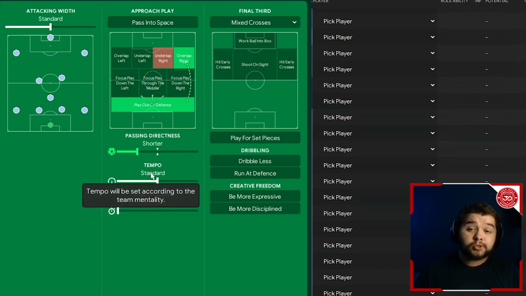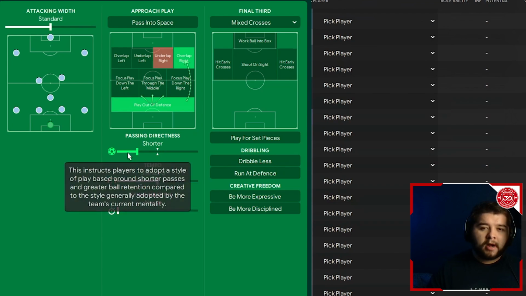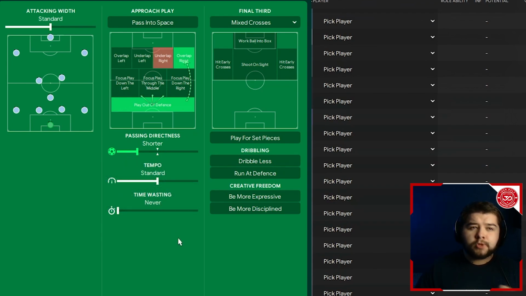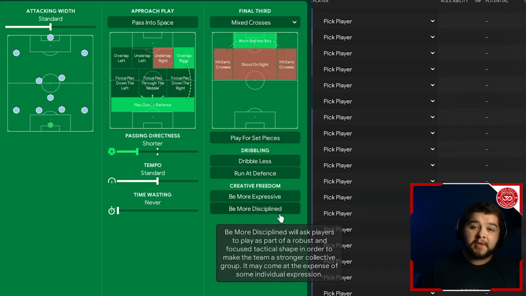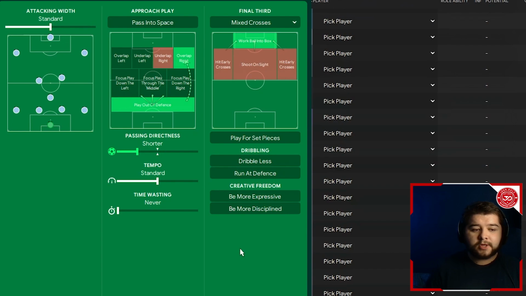The passing directness is also going to remain on shorter. Having it on much shorter is a bit too much possession orientated, very good for defending a game, closing out a game, but we simply weren't scoring enough goals. And the last instruction on this tab is going to be work ball into the box. I've not opted to have be more expressive, anything like that, because we were scoring enough goals anyway, and we don't want to go too attacking in every single one of your games.